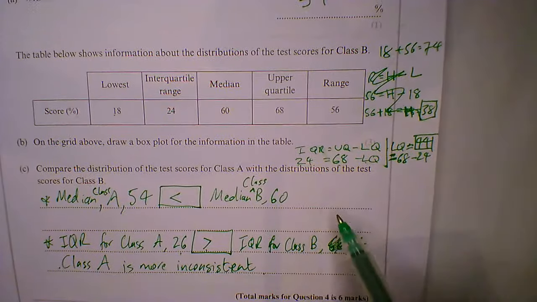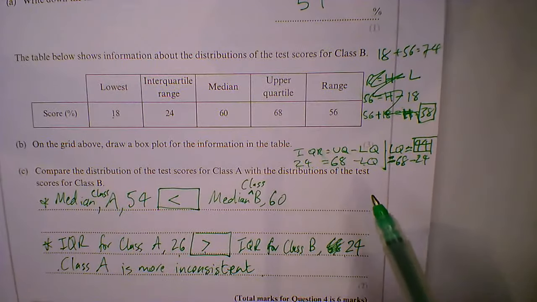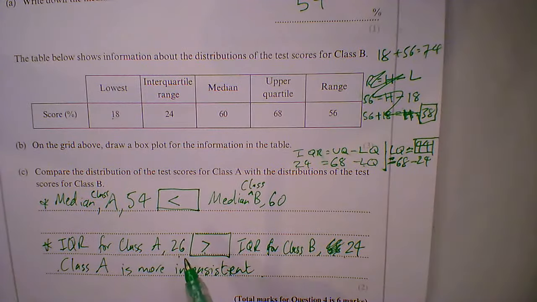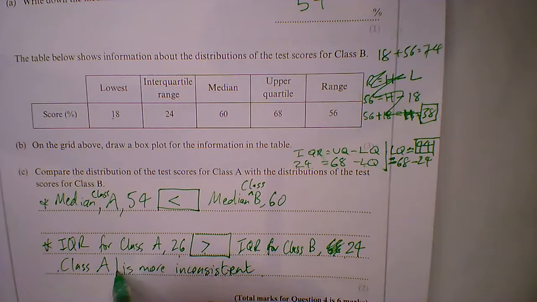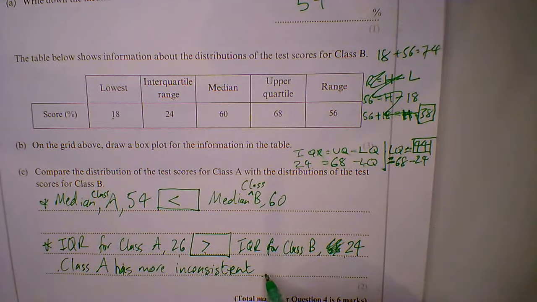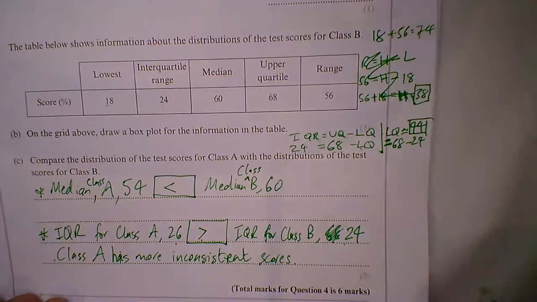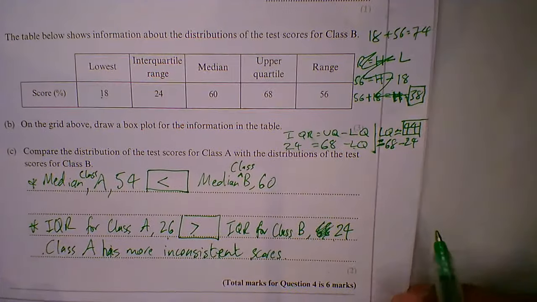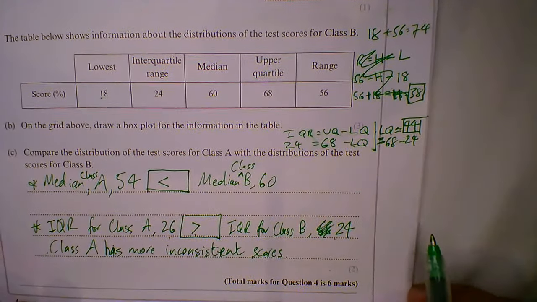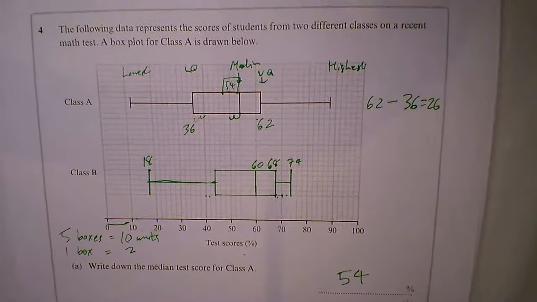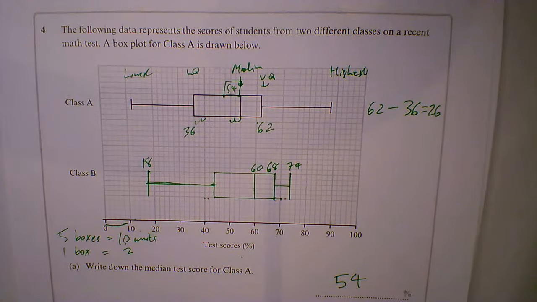So as part of your communication mark, we need to think about the scores here. So this is where we're talking about the inconsistent. In this case, it's scores. Class A has more inconsistent scores. You could also say Class B is more consistent, more reliable. So that's question 4, a good 6 marks there. This is very likely to come up in the real exam. So if you are not sure about this, practice more of this. On the YouTube channel, you can search for box plots and it will come up. So that is worth 6 marks.